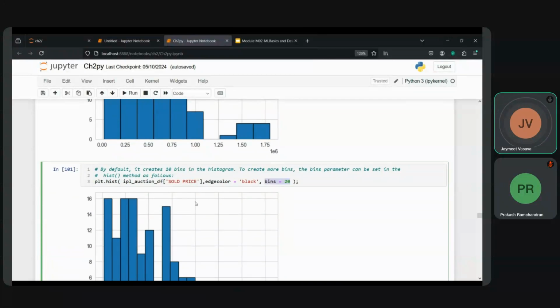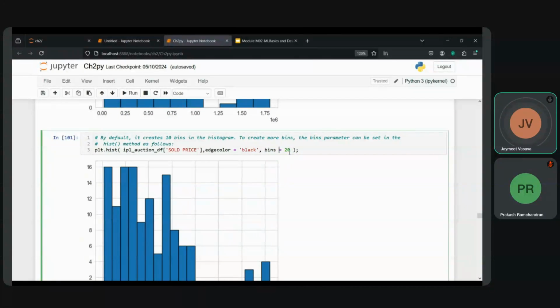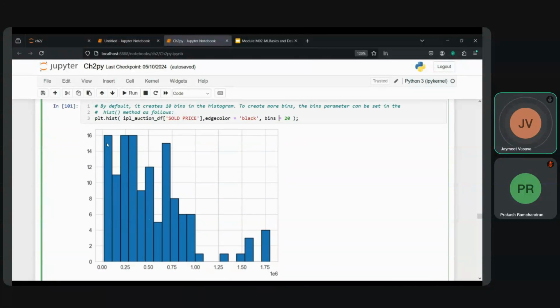But when we give bins equals 20, you can see that we are getting a more detailed view of how many players were auctioned, or sorry, sold, on which price.